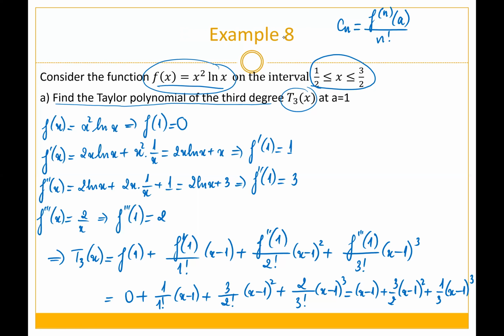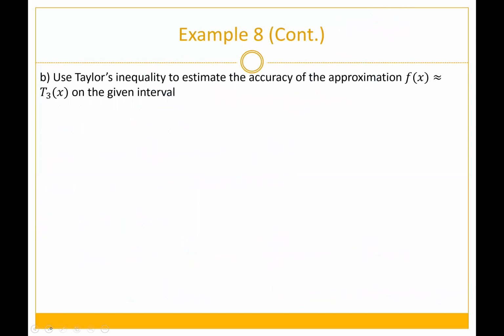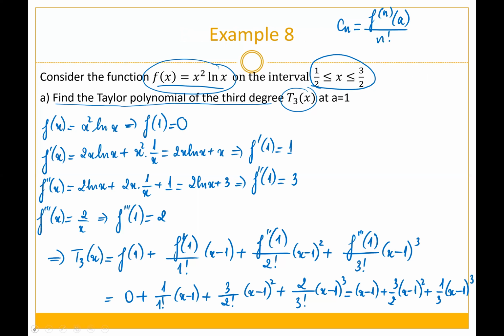Now let's go to the second question, finding the error. So this can be confusing. So wait, go back. Isn't that 3 over 4? Why is it 3 over 4? Because 2 factorial is 2. Because it's going to be 2 multiply 1, right? Right.